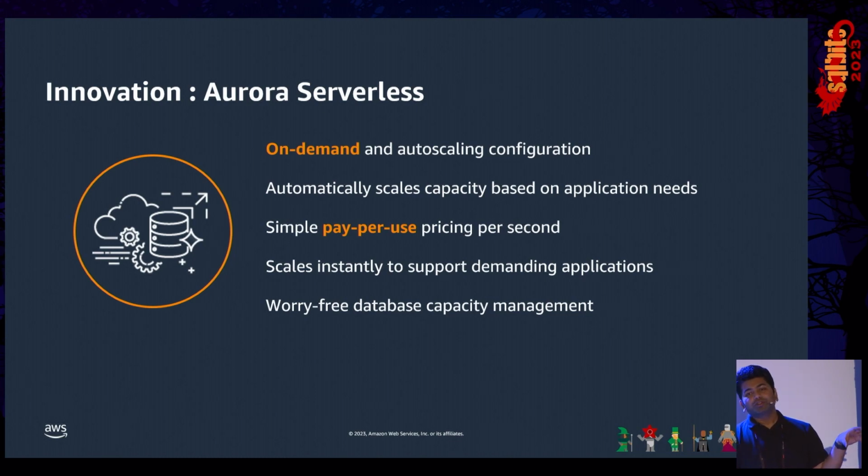Now, this is your answer to ensure that you are able to scale your applications automatically depending on the job or depending on the need. It is kind of granular because you get the advantage of pay-per-use pricing, per second. So if you are able to run optimized queries, I know it's difficult at times, and get the data from Aurora Serverless, you only pay for the time that it is running. That's one more level up for any kind of spiky workloads. If you just want to run it for a short period of time, Serverless works best for you, right?